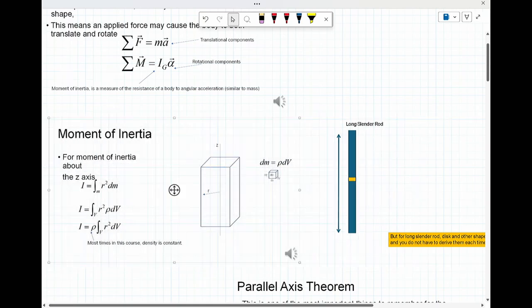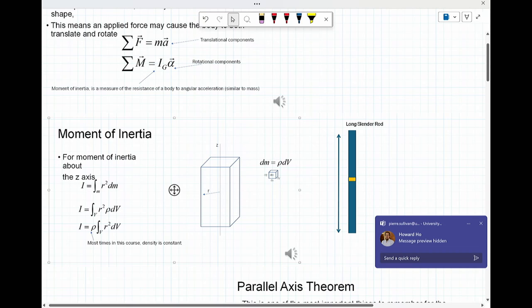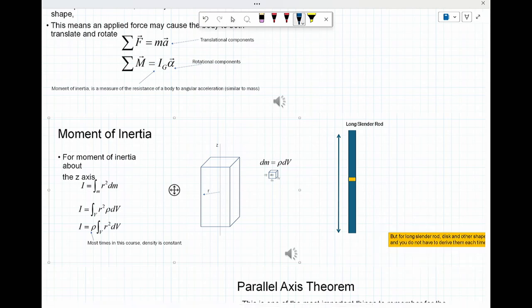All right, so moment of inertia generally is something that depends on distance. About the z-axis, I equals the integral of r squared dm. I have a square rod, for example, with a distance r. Each of the individual masses is going to be rho dV. Rho is density, something you've probably seen in a chemistry equivalent, with units of mass per unit volume. But r squared is geometrically dependent, not absolutely dependent.